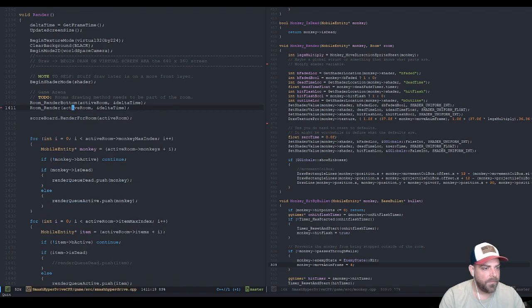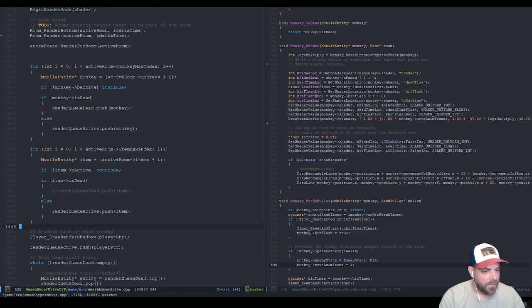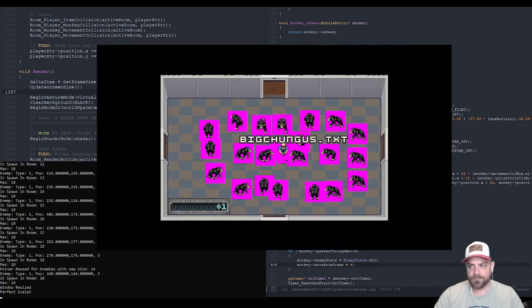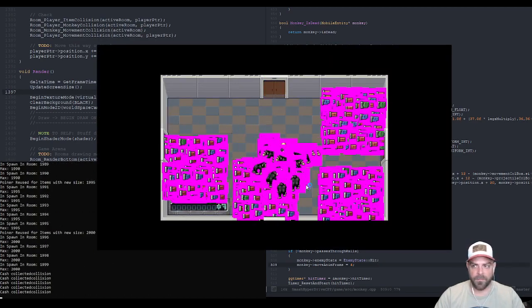Okay, so I guess we will take that out as well. Okay, I have eliminated a lot of it. There we go, that's what I wanted. I want it to look bad.